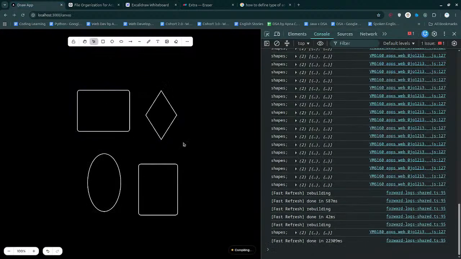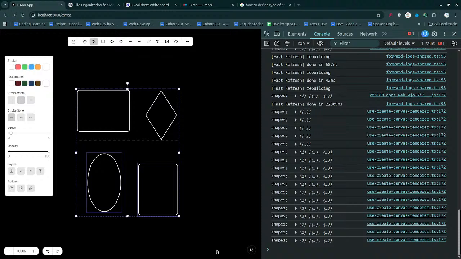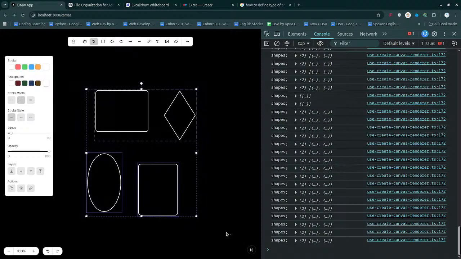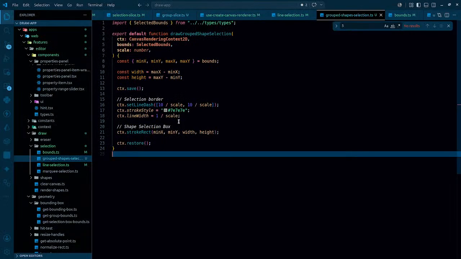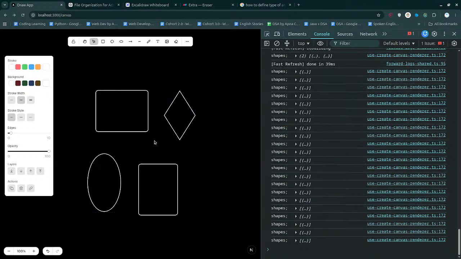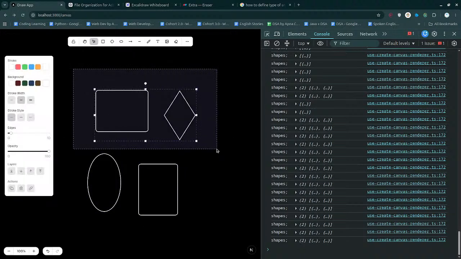Time for action. Done. Here we are. It has a different color altogether. Now there is some extra, I don't know why, we'll fix it anyway, but at the end of the day, this is how it looks like. We can even make it lighter. So normally it looks like this, like this, like this. If I just select both of them, they look like this. But if I select this, it looks like this.